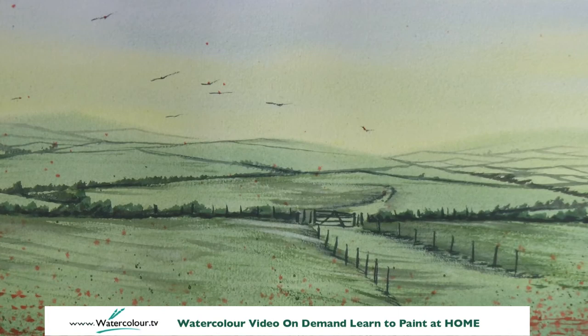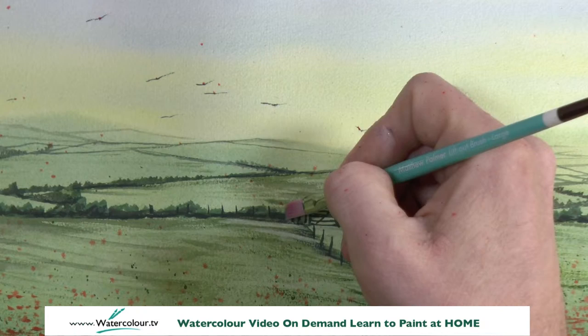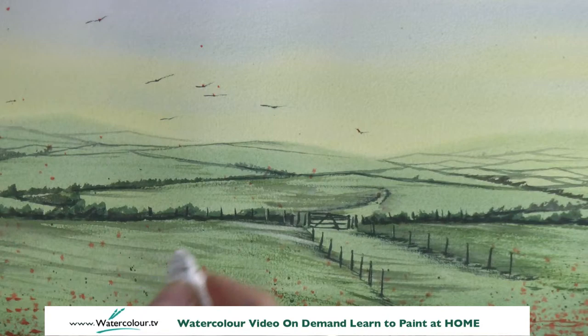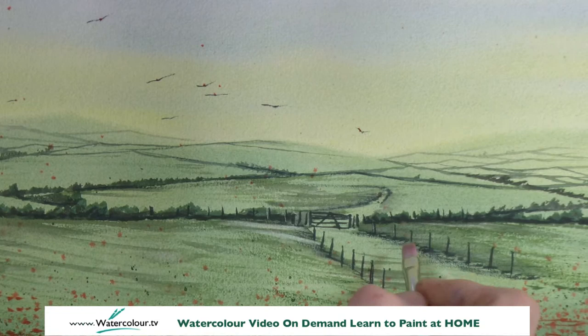So you can see the little highlights. All these fence posts that are sort of weaving across the background, there's no reason why you can't just pop in a few highlights with this lift out brush, and you simply tap it with tissue, and then you can see it removes a bit of colour. So I always think it's a great way of adding a bit of light to a painting.